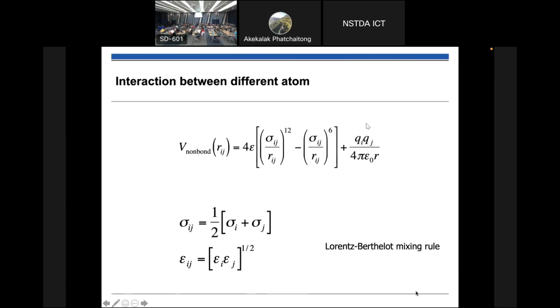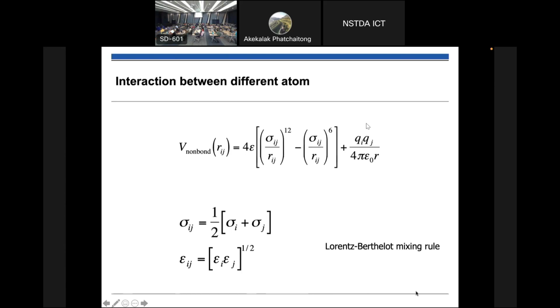Now let's say these sigmas and epsilons are atomic properties, because every oxygen and hydrogen will have their individual sigmas and epsilons. Now if you have a mixed system, and I'm calculating the sigma ij between hydrogen and oxygen, how do I combine the sigma? What is my new sigma?